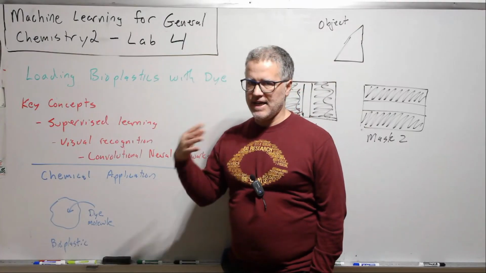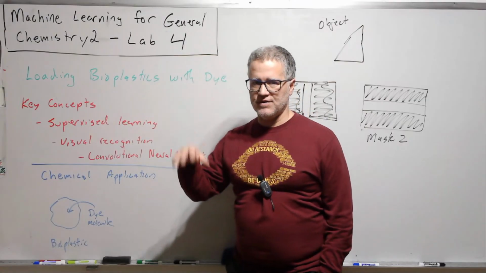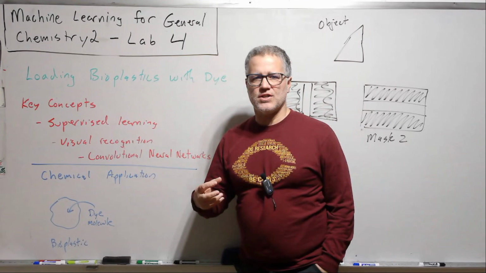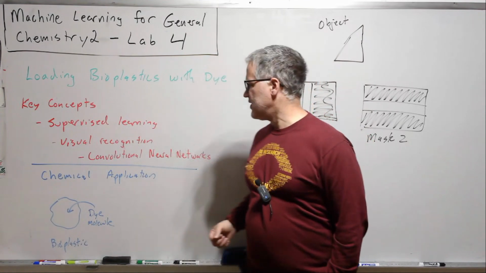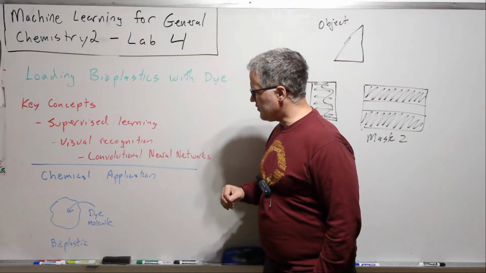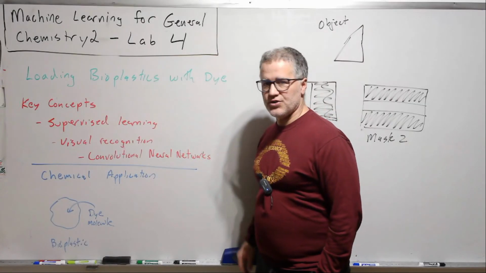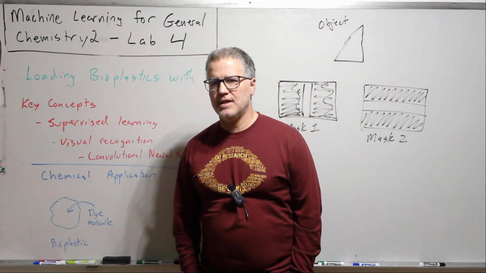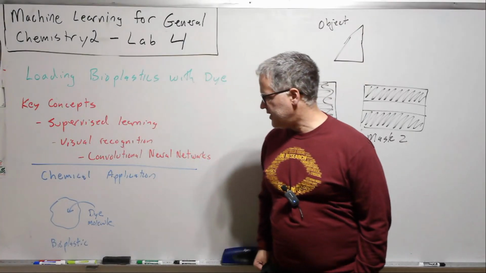So I made a test set of 32,000 images of different levels of loading, and it was trained on that. That takes a long time, so we won't actually train. We'll see the results of that training. So that was a 32,000 image set. And then we'll be using convolutional neural networks, which I'll talk just a little bit about. I talked about it more in the lab on convolutional neural networks in part 1 of this series.